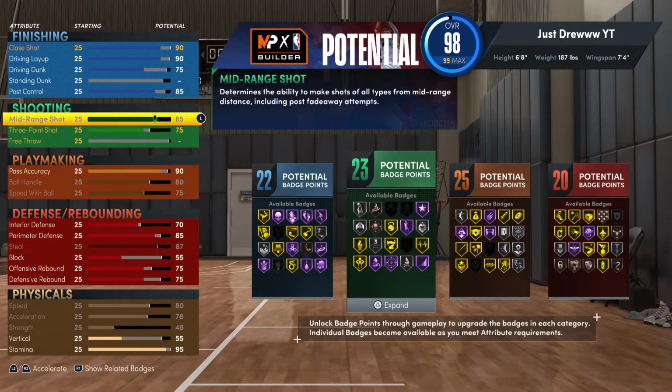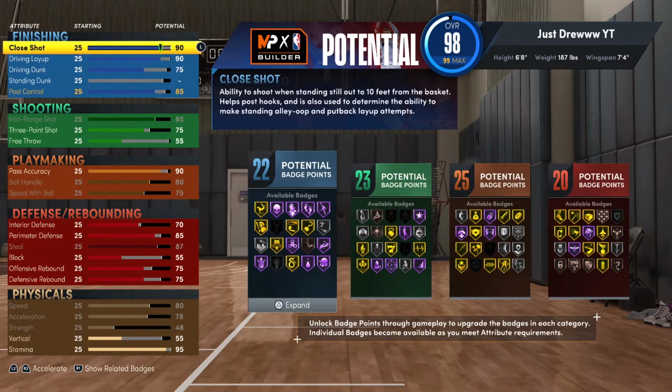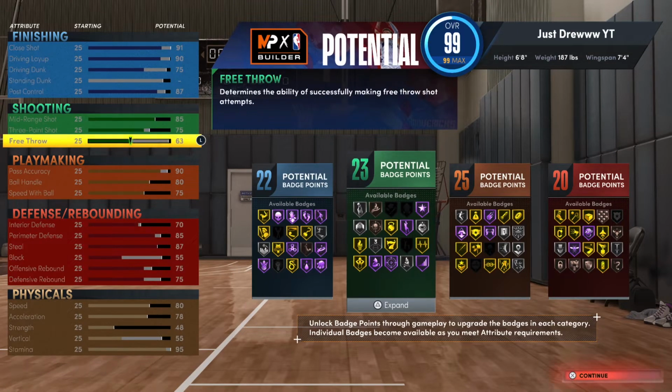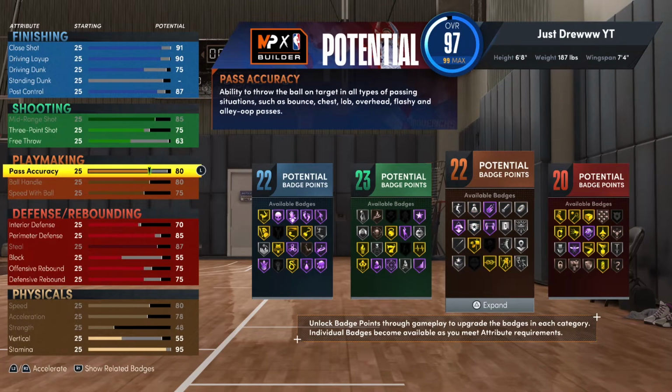But yeah, I max out the speed, the acceleration, and the strength, just so I'm not getting bodied, because Magic Johnson was at least a little bit strong. Obviously he was skinny for his height, but he was a little strong. Stamina 95. It's pretty much a balanced build, and it's a post-scoring point guard type of build that can also play make, and I can also shoot. So it's a do-it-all build. Now as you see right here, if you really want to, you don't need 90 pass accuracy.